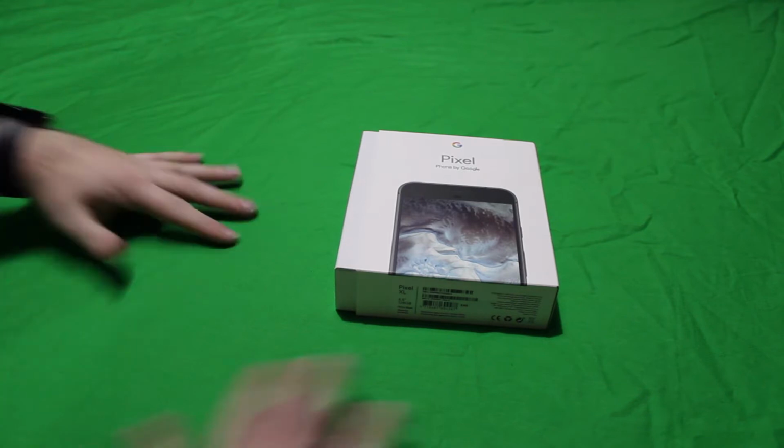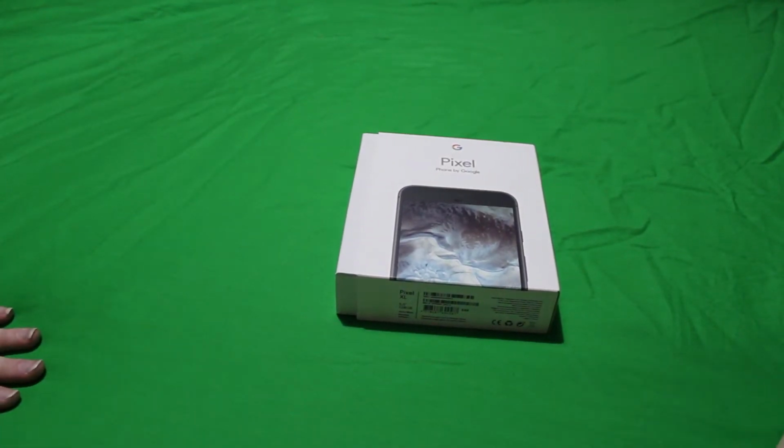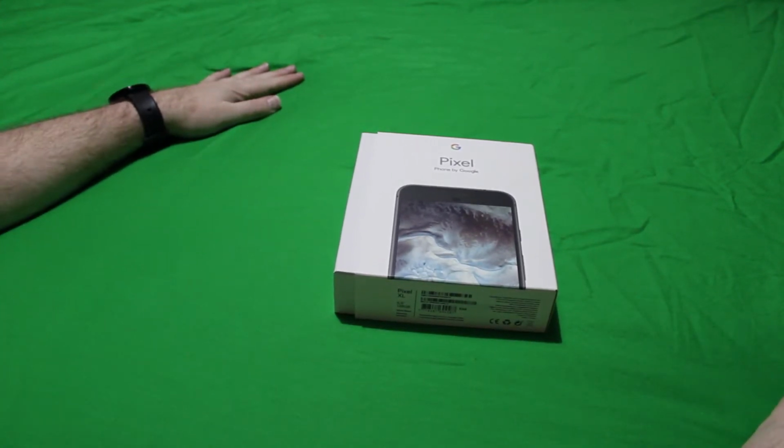Don't mind the crinkly, wrinkly green screen. I'm just using that because it's better than the bed sheet I'm using, because that's how budget YouTube videos go.